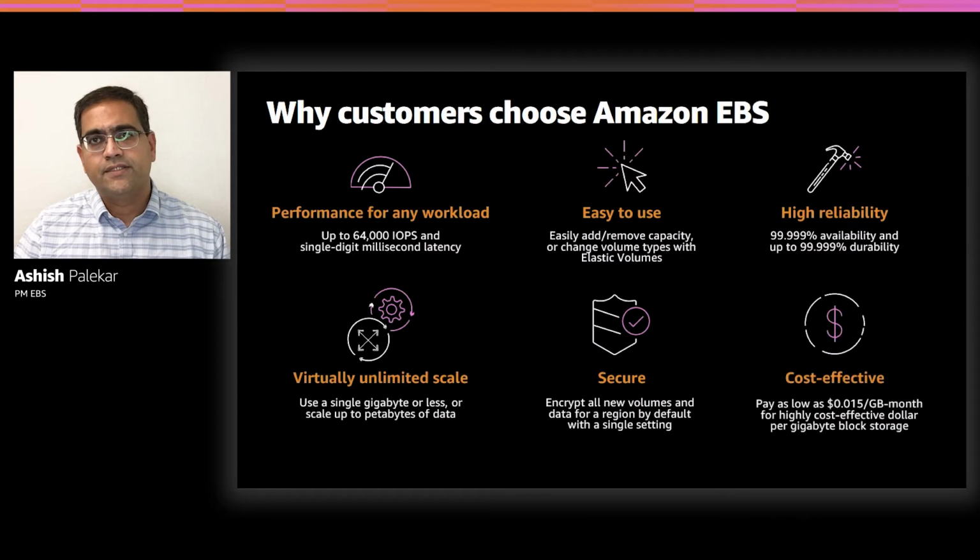When we talk to customers about why they choose EBS, it really boils down to a few key things. Customers love the performance that EBS volumes give them for any workload. They get reliability in terms of availability and durability, and they get ease of use in terms of adding capacity, changing volume types, and in general being flexible. And they get this on the core foundation of virtually unlimited scale without trading off security or cost effectiveness.